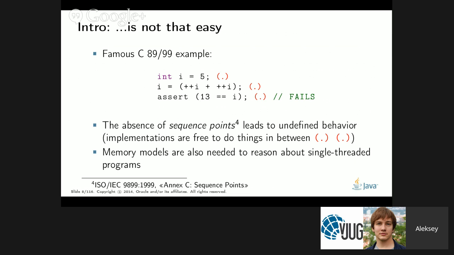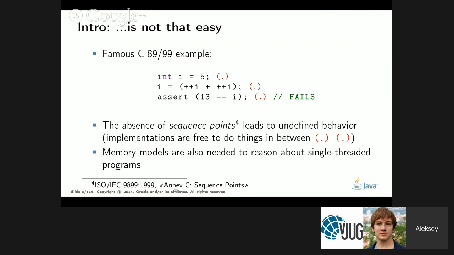A sequence point in C is a particular point in the program where all the effects from the preceding statements have taken place, and no statement after the sequence point has had its effect yet. If you have multiple operations between sequence points, like we have here, with two pre-increments and the addition between two sequence points, this is undefined behavior.